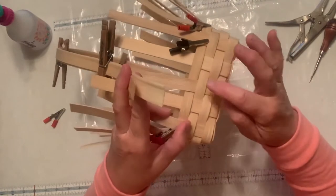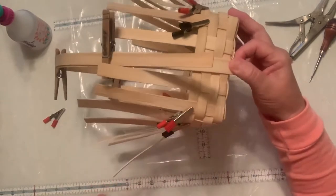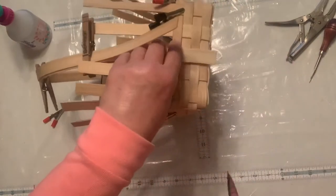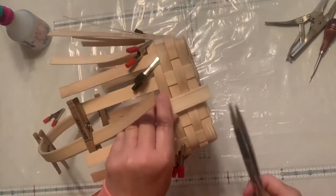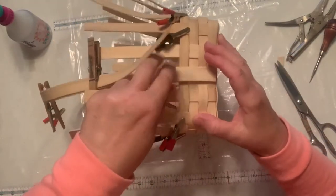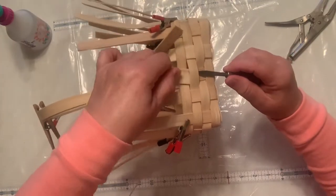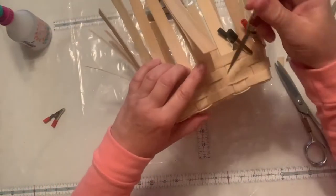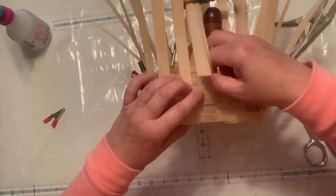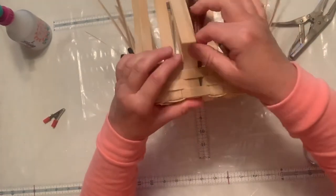You're going to want both ends to tuck behind these two pieces and go all the way in. It's usually best to cut them before you insert them — cut them just a hair shorter so you make sure they do go in. You might need your awl or fit to push them in there. If your awl is long enough to go under both of them, it's probably better to do that.